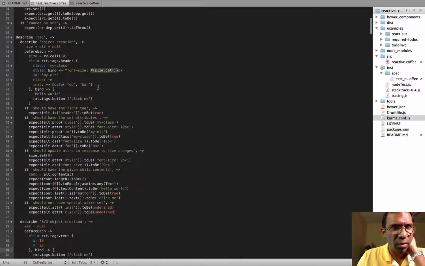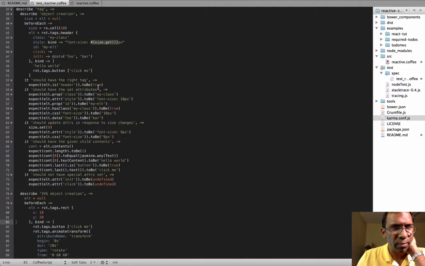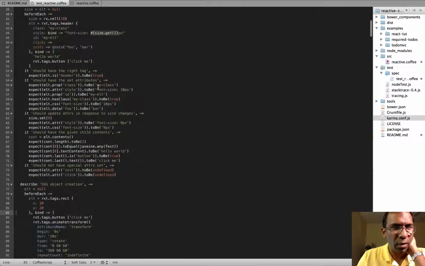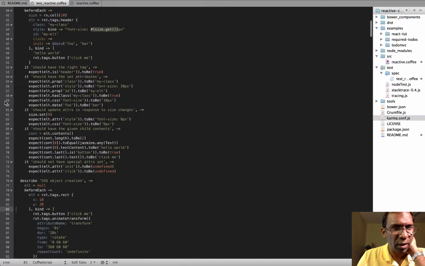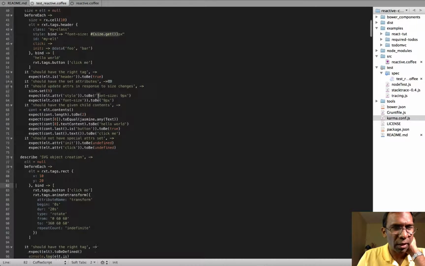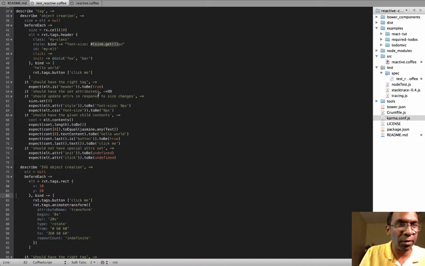Style is a variable, but it's not a problem that we have. Then those are function definitions here. So yes, we can almost fit that on the screen. Can we collapse some of these to make it a little easier to see? Yes, thank you, TextMate 2. Okay, so before each is a function that creates an element, which has been predefined as a tag with a dictionary and then binding to an array with multiple items.